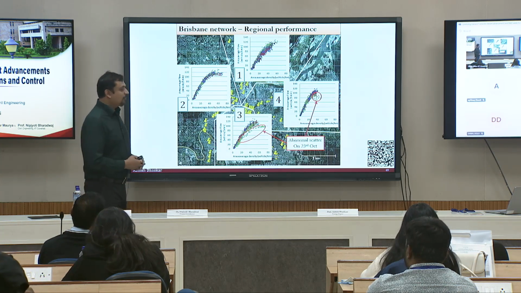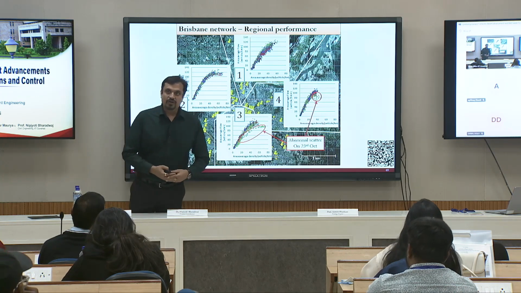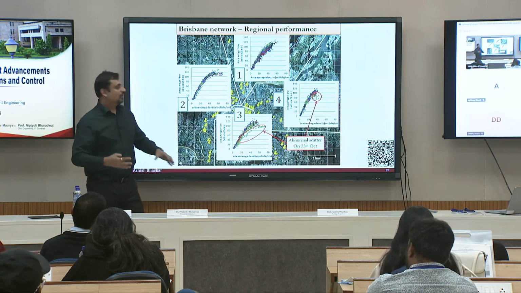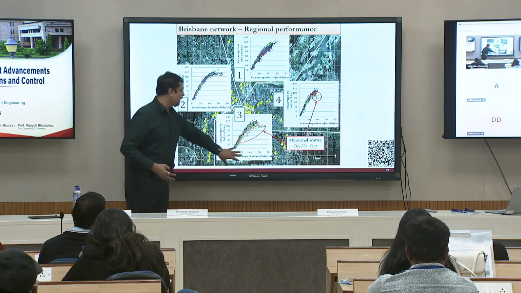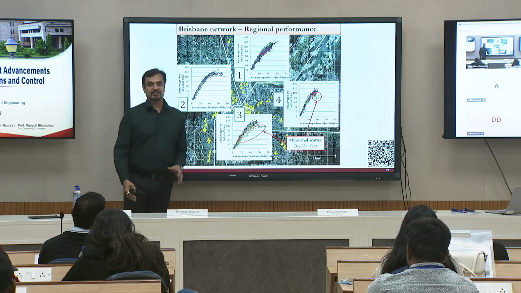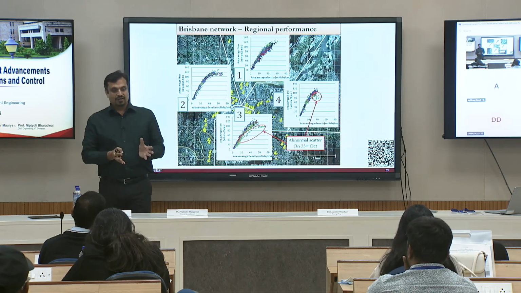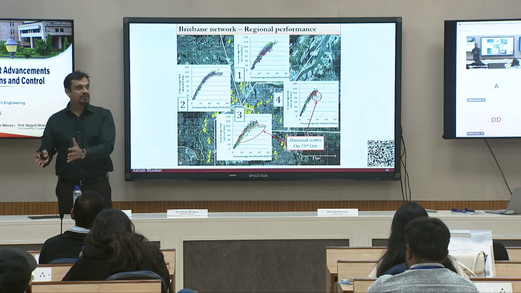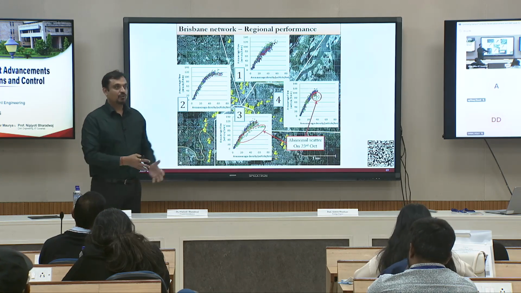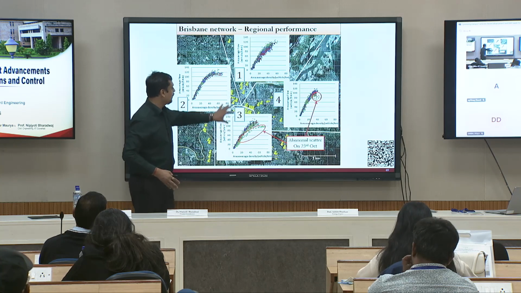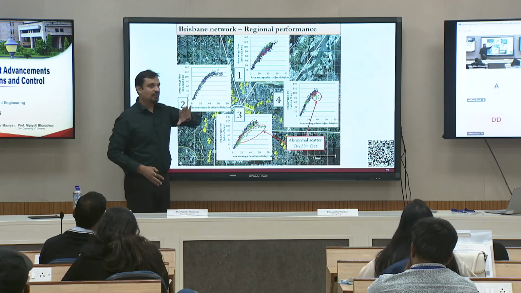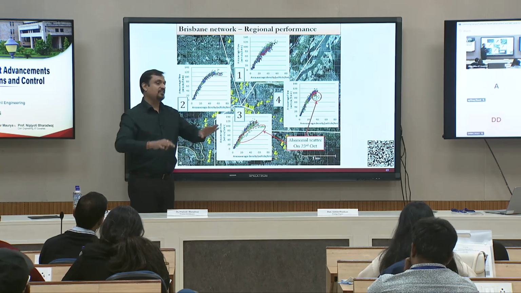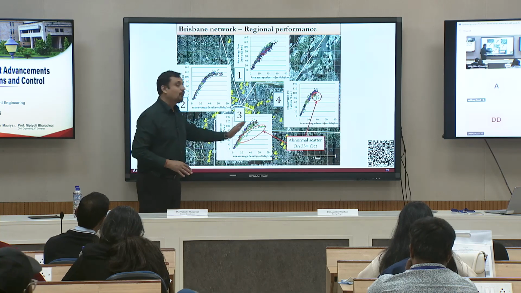There's a lot of work people have done in this space. One of the areas is perimeter control. If you want to control the traffic in a region, you say this is my region where I'm going to hold and flush. It means I'm going to hold the traffic first and then let it flush. So you want to see how many vehicles should be moving from here to there. At a strategic level, when you're doing the control, this diagram can help you make those decisions depending on where you are.